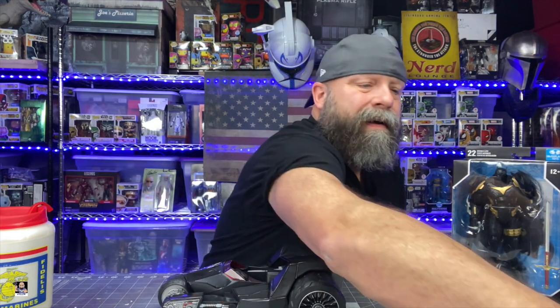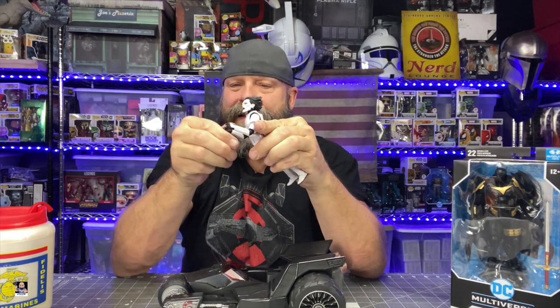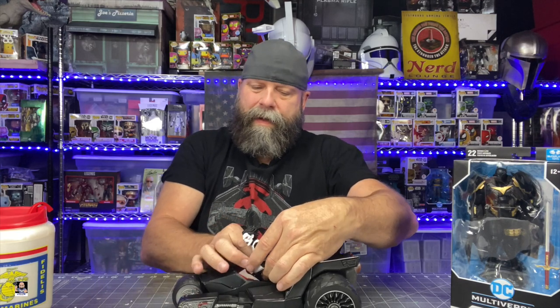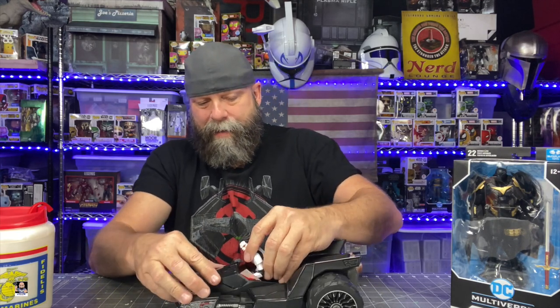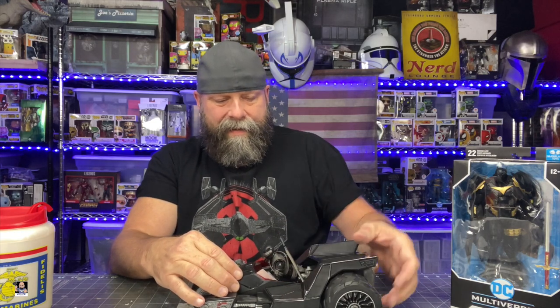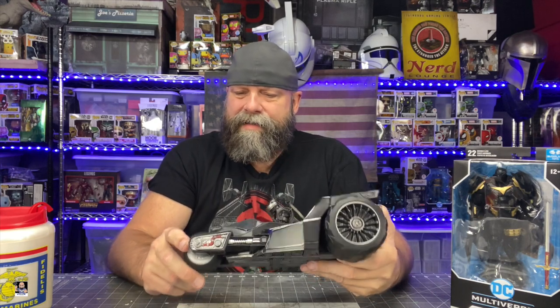I got another figure — my crazy vampire storm trooper. Let's see what we can do with him. I bet he'll work too. Not as well as Snake Eyes, but I think we can make him work. I have a feeling that any of the Joe figures will work out great. You can do Cobra, you can do GI Joe. If you've got these things on clearance and do like a fleet of them, you could have some really cool fun with these.